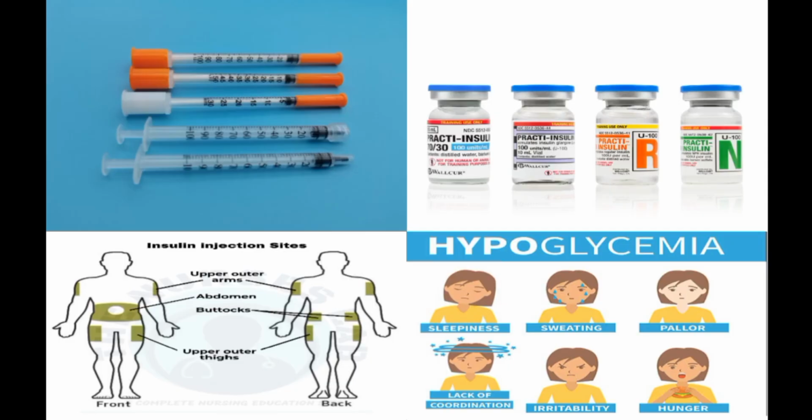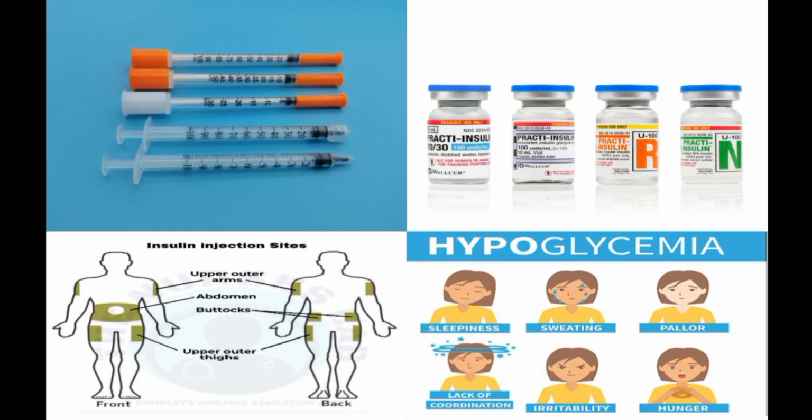Then in type 2, the body becomes resistant. Look at the pancreas: the pancreas is busy secreting or manufacturing insulin, but the body becomes resistant to this insulin. Some patients may eventually require insulin at the end of the day, because in as much as we have enough insulin, this insulin is not being used by the cells. There is not that compatibility by the cells. So in the long run, cells get damaged and they require insulin. That's the second type of diabetes.